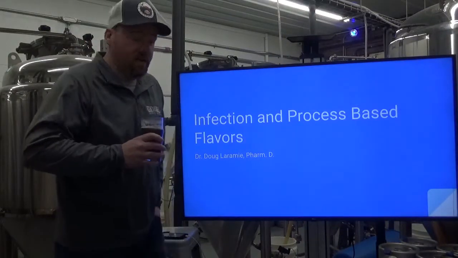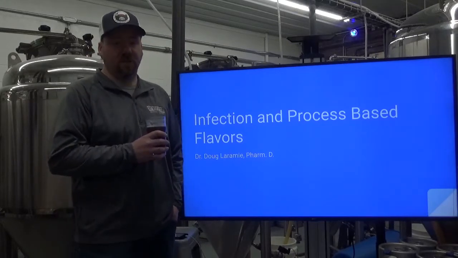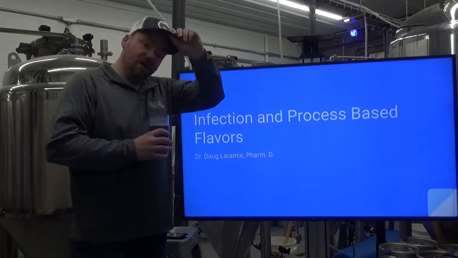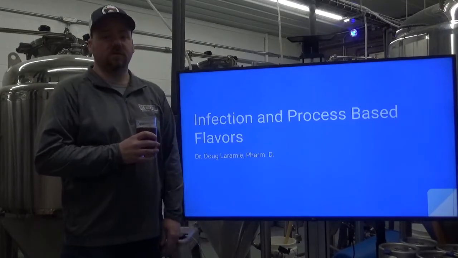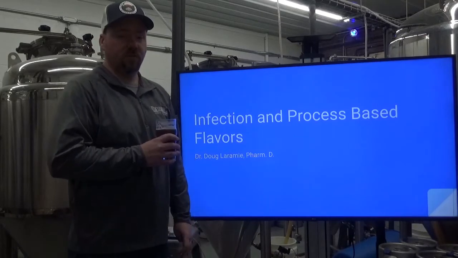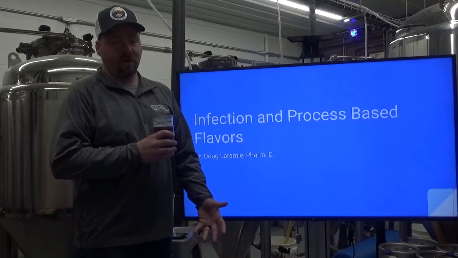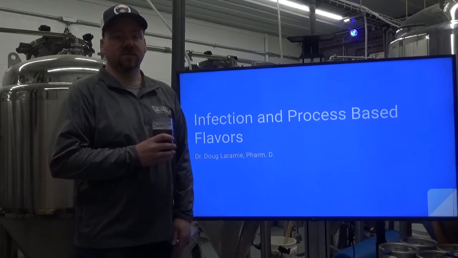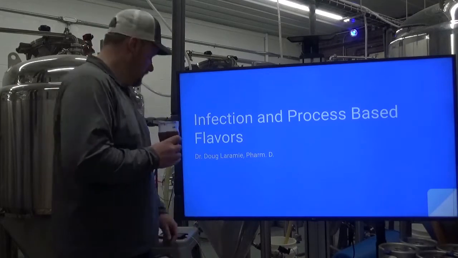Hello again, everybody. Today we're going to talk about infection and process-based flavors. So, less than ideal situations. Most of these flavors, well, maybe not most, but a lot of them are going to be flavors you don't want, flavors you want to be aware of because you want to make sure you know how they occurred, where they came from in your process, and how you want to get rid of them or prevent them in the first place.